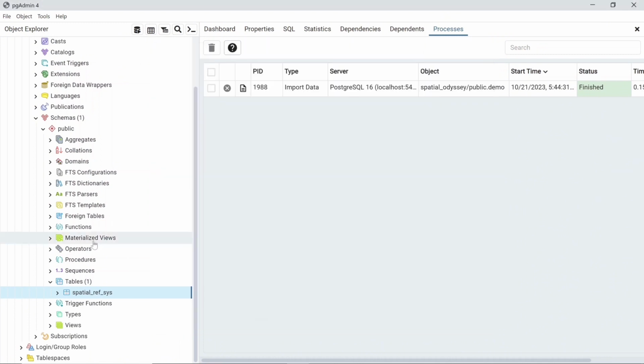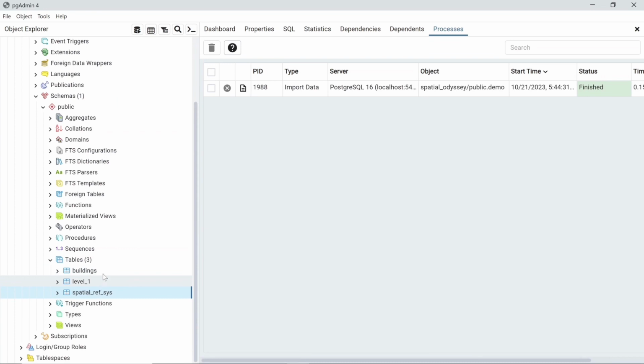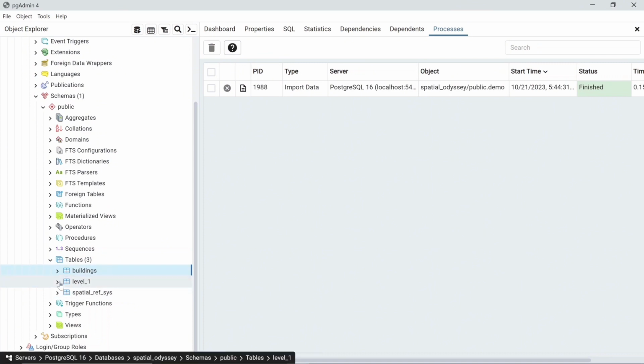So let's minimize this and refresh our tables, and you can see three tables inside our database. One was the spatial reference system, and two of them are the ones which we just added.